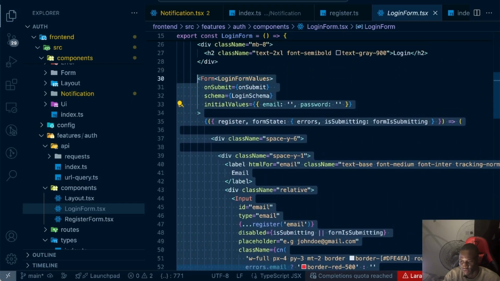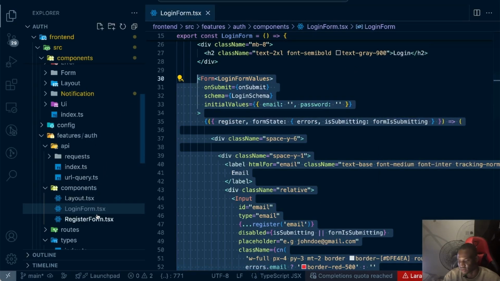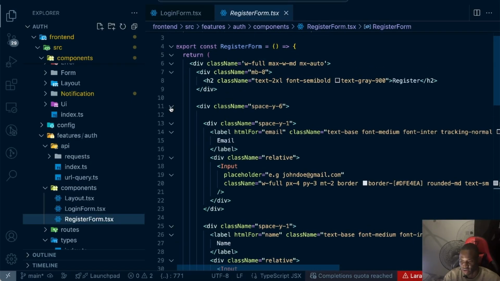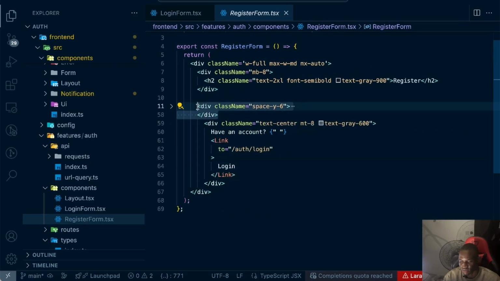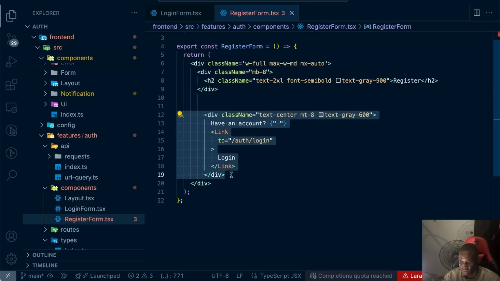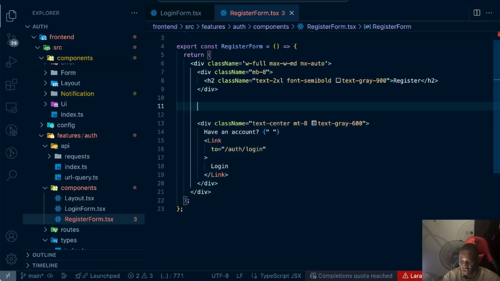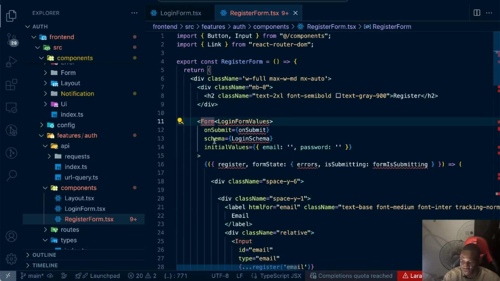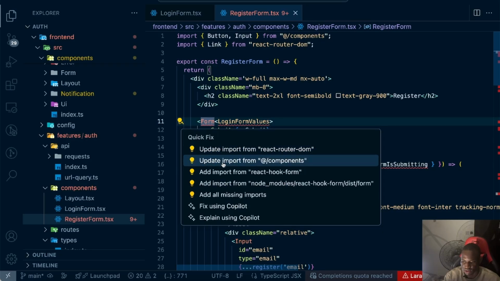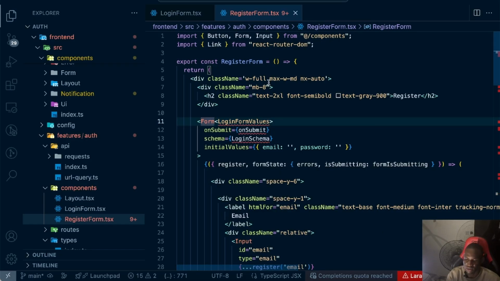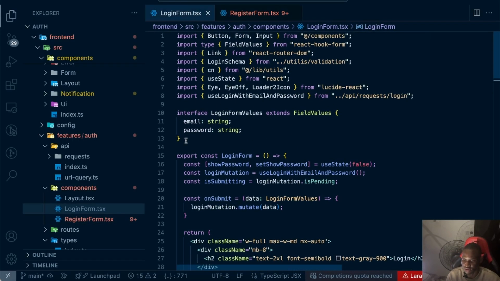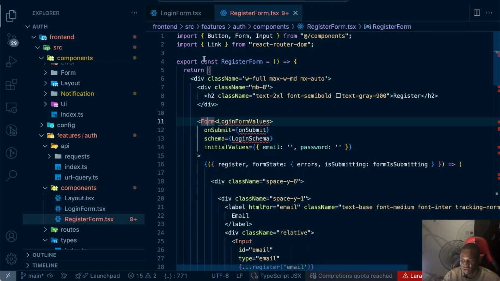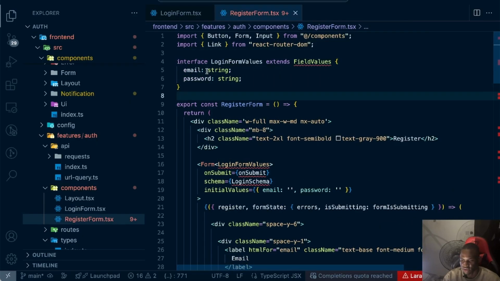We're going to be copying a lot of things from this thing we created, so let's take this out, and right here let's just go ahead and paste this. Okay, so this should be from components. We should be bringing that in, and right now we need to create this interface.